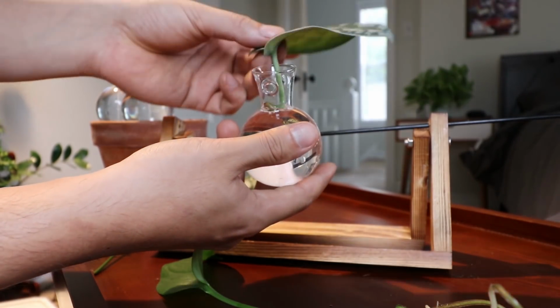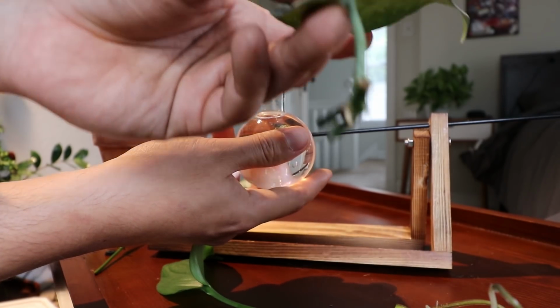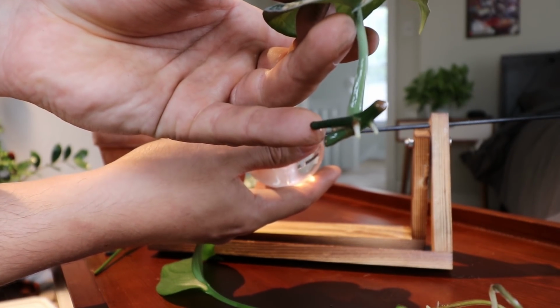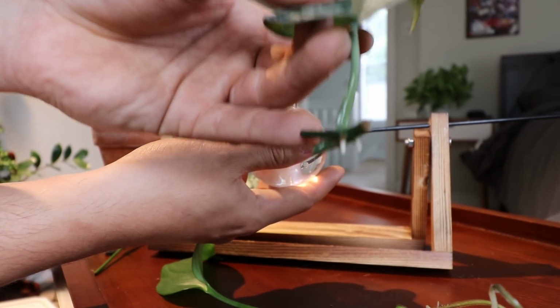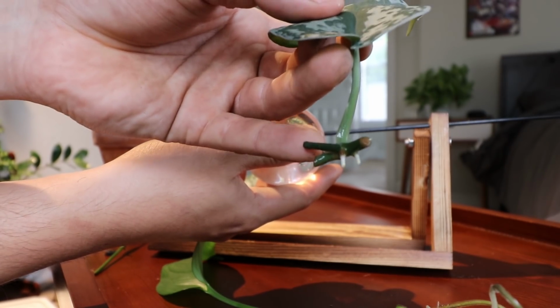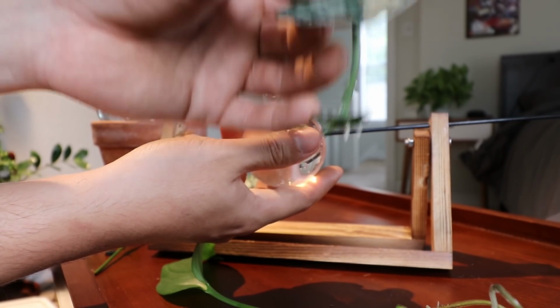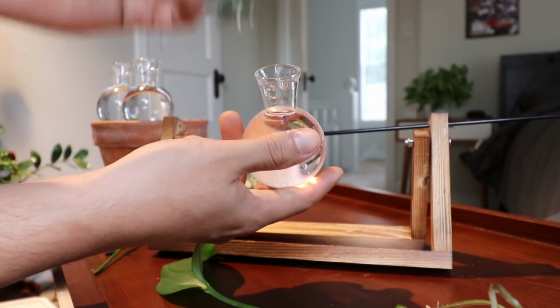This one is definitely rooting, but you can see it's very early on in its life, and I'm gonna pot this, and actually we're gonna talk about why this might even be the better one to pot. But it's definitely interesting that this one grew so little and the others grew so much.